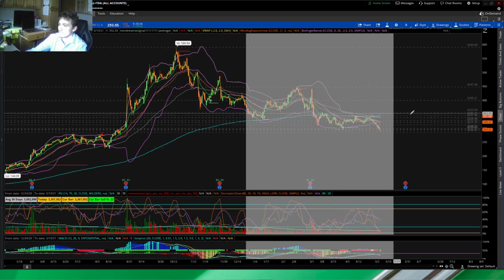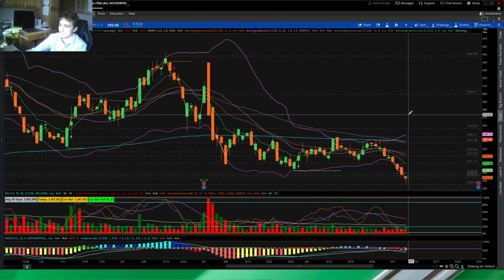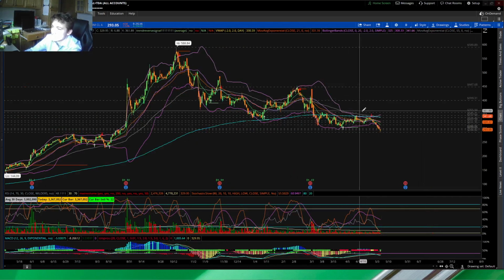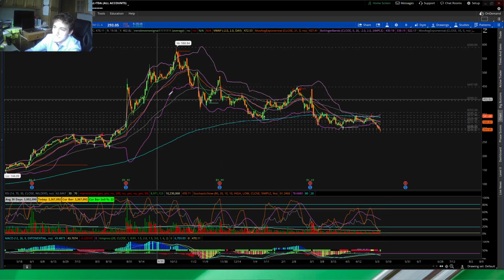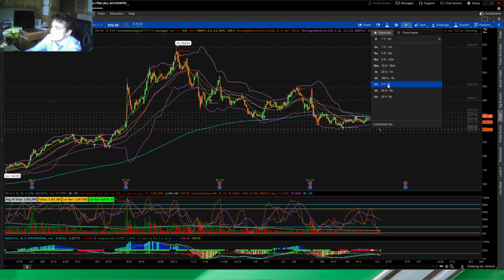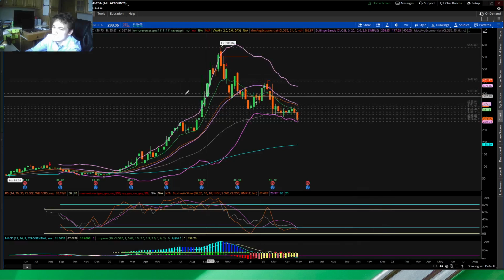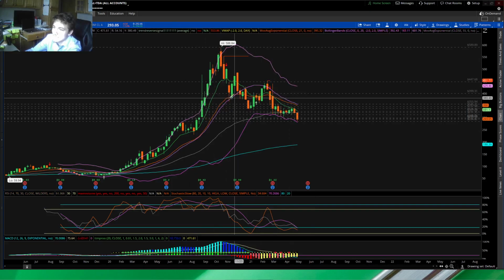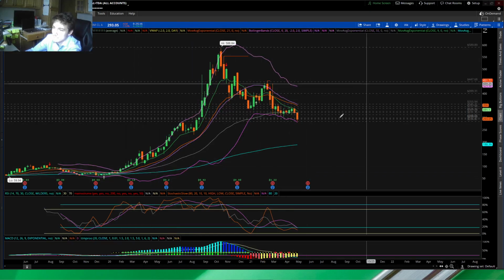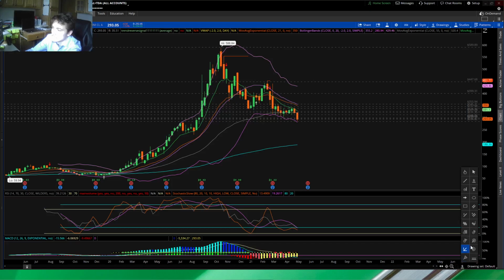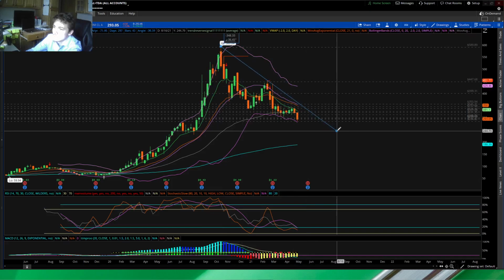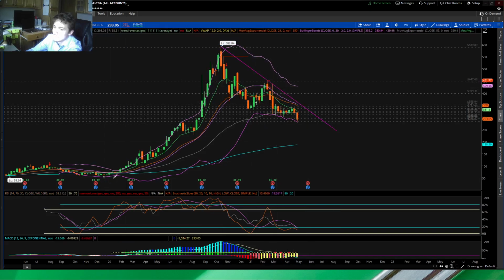I'll look for just any patterns, you know. I don't really use the weekly for patterns usually. I use the weekly as like a big picture, just to kind of see where it's at in the overall trend. But yeah, obviously when you do a downtrend, you want to be on the top of it. When you're in an uptrend, you want to draw the bottom of it.